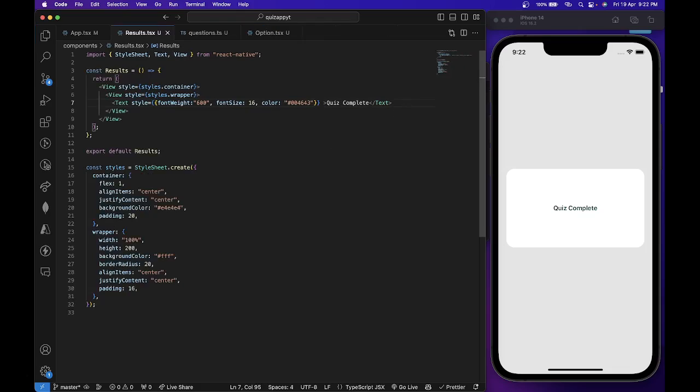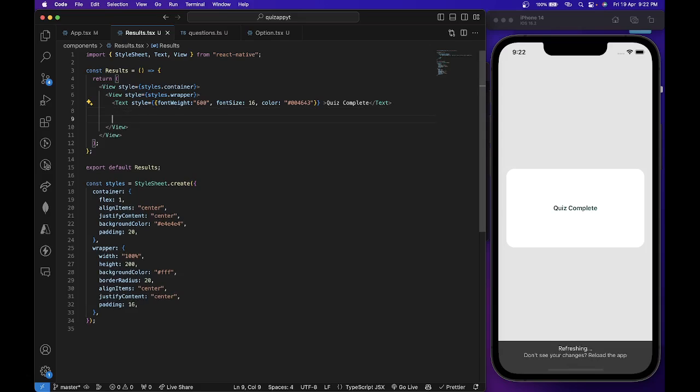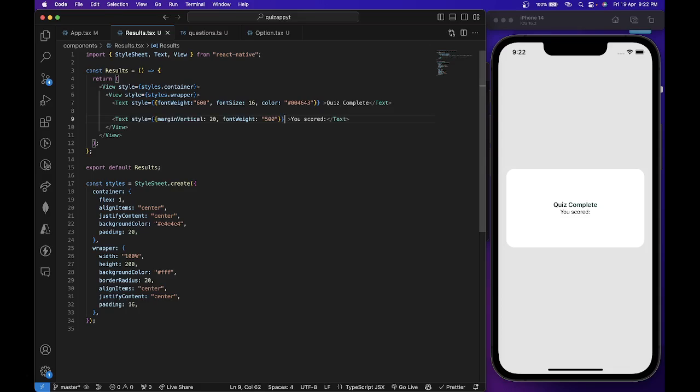So that's that. We're going to add another text here, which is going to hold the scores. It's basically going to say you scored. Then we place the score below it. But first, let's style it. I'm going to paste in its style here.